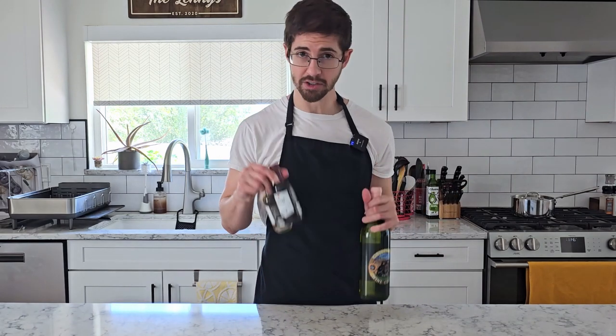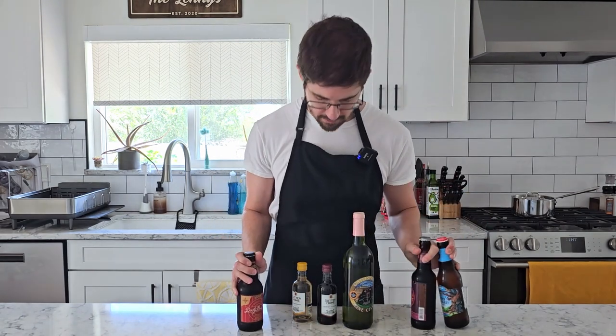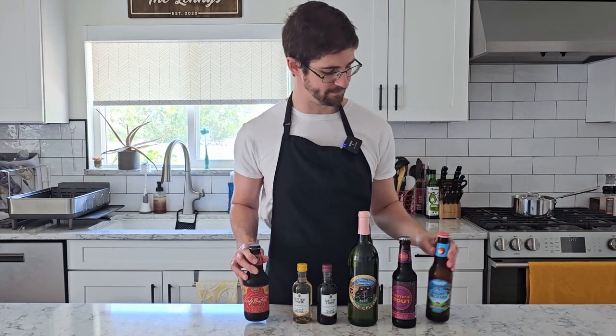This could be a little bit of a mess, because if you remember from our soda episode when we just poured a bottle into our kombucha, it ended up tasting very sour and thin. That sourness was due to the fact that it was very acidic - even though it was just as acidic as our kombucha, we're still adding more acid even if we're adding more sugar along with it. That means we'll have to add probably a little bit more sugar than we expect. And that thin taste was because we were trying to flavor an entire bottle of kombucha with just a small portion of soda. The solution ended up being a concentrated syrup, which is a little less practical here. So before I spend a month brewing my own wine, I've bought some of the cheapest wine I can find - plus a couple beers and a hard cider. Let's get brewing.